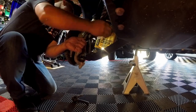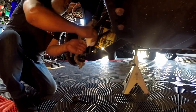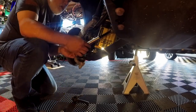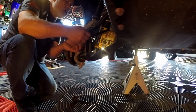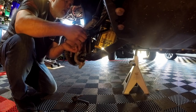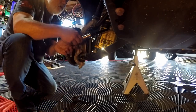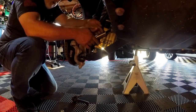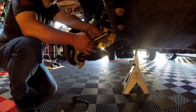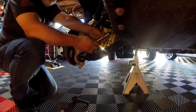Anytime I'm working on suspension or steering components with threads, I want to make sure I clean the surfaces thoroughly, ensure there's no debris in the threads, and then trial fit the part by threading it all the way through. The last thing you want is a damaged thread that causes something to bind when fully assembled. Thread it up, take it back off, reapply your anti-seize, and then thread the sleeve all the way up to the top position.